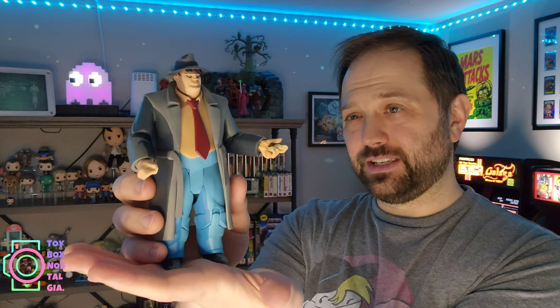Look at this action figure, this just looks great, right? Look at this Harvey Bullock, so cool. Can't wait to see what he looks like with Commissioner Gordon in front of the police station that I made. I'm very excited about this. Four pack, Walmart exclusive from McFarlane Toys and DC. I think they did a fantastic job with how they look. My only gripe is the articulation, especially for the bigger, bulkier action figures like this guy. But that's okay, they did the best they could to get it to look one-to-one, like a toy manifestation from the cartoon. Like, this guy came from the cartoon. Look at that, it's just so great.